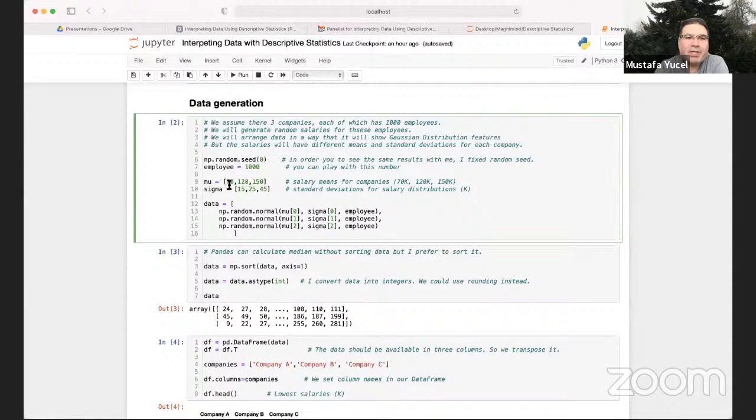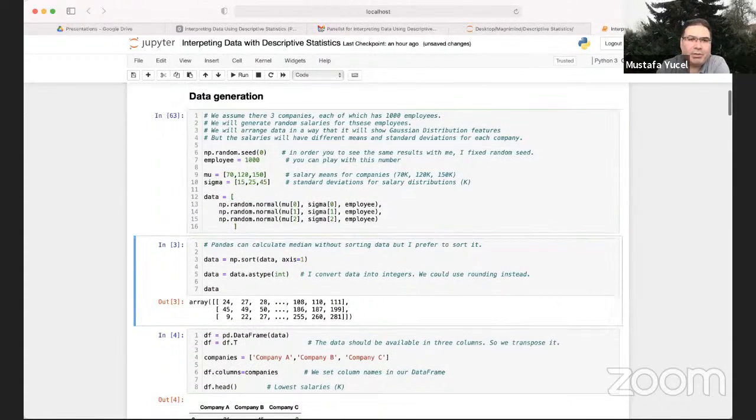Let's say in the first company, the average salary is 70,000 or 70K, and the standard deviation is 15. The second company has its own salary and standard deviation. The third company, let's say the salaries are higher. This is the average salary, and this is the standard deviation. That means in this company, the salaries are really spread. You can find really very high values and very low values. In the other one, salaries are less, but the dispersion is also really less. In this company, the salaries are really dispersed.